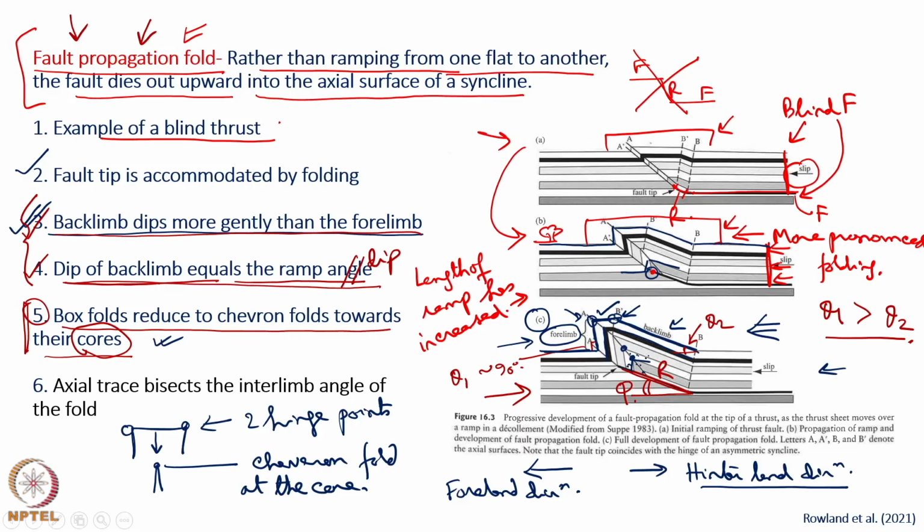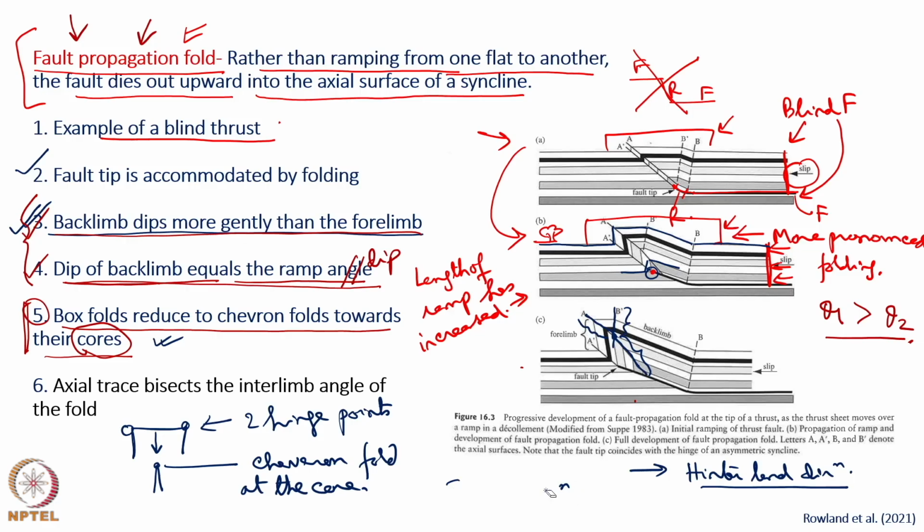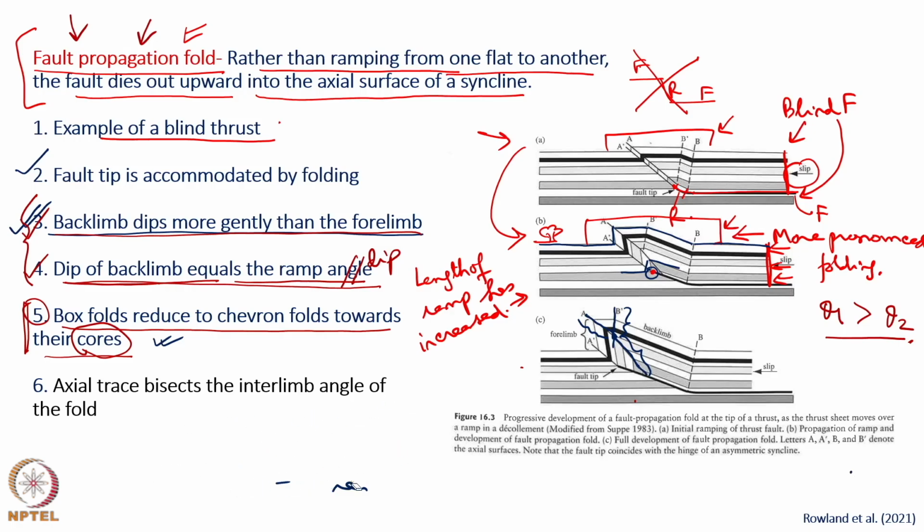And because of that, we see one more thing, that the axial traces drawn for the box fold actually merge and become a single axial trace. Here it is a single axial trace, as if from here bifurcation into two axial traces has taken place. When we do the kink method of fold reconstruction in the advanced stage, I will show you some diagrams where such a situation indeed happens. That is why we are developing concepts before getting into the actual cross section balancing problems.